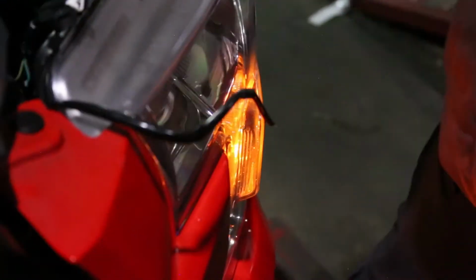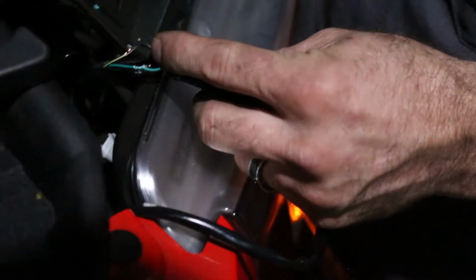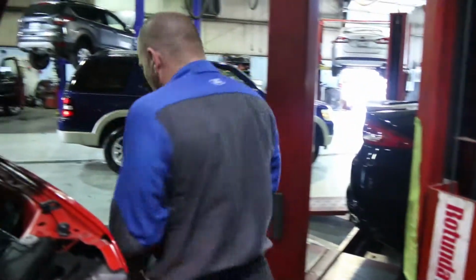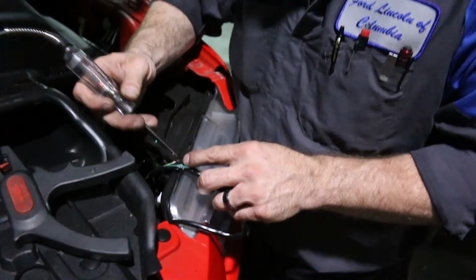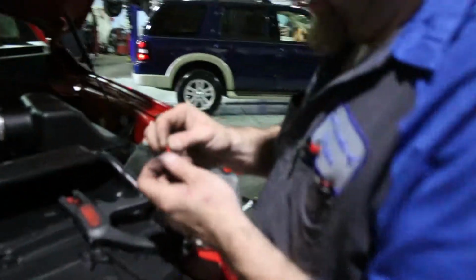You turn just the parking lights on. You don't need all the headlights and all that garbage. Oh, that one's hot. That one's not. Guess which one is power? Green. So green's gonna go to red. The other check you can do, turn the lights off, take your test light, put it on the positive. So we know green's hot. Let's see if black is ground, and green is not. I'm doubly sure black is ground. Shocker. Then we take this. Golly, that's some tiny wire.